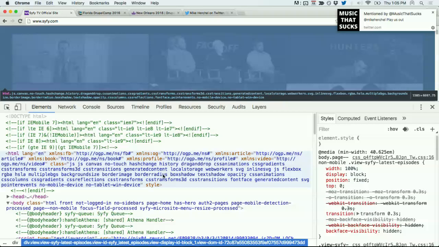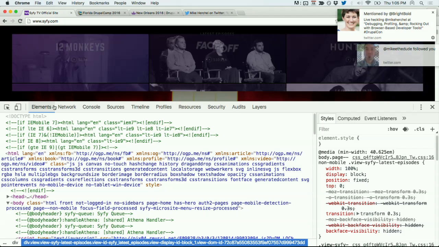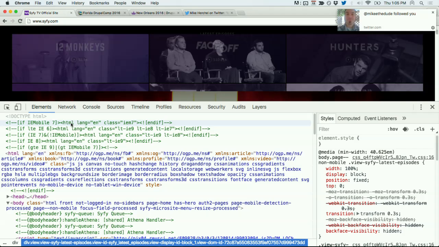So you have a number of tabs across the top, and hopefully you guys work with this and you know this, right? You have the elements tab, some network tabs, some console tabs, all this type of stuff. So we're going to work our way through, right? So if you're looking at an element right here, we're going to start with some basic stuff.